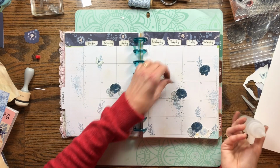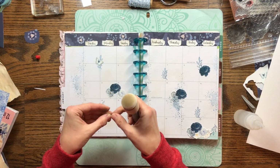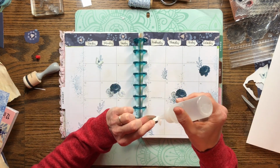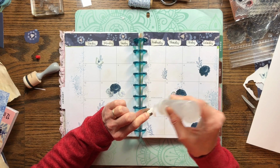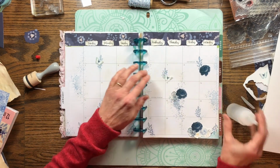Please excuse our dogs. They've decided that it's supper time, so they are chasing the cat. So I'm going to add that one there. I'm going to get this done really quickly so I can go feed them, because they're just going to get noisier and noisier. So let me see if I can get this done real quick so I can go fix their supper.